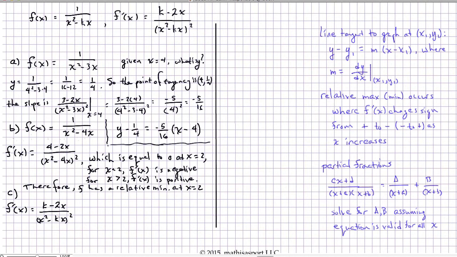So when will this change sign? Well, the denominator is always positive. And so the question is, when I plug in a negative 5 in for x, I'm going to get 10. So the only way to make f prime of x change sign is for k to be equal to negative 10. So we're just saying this function changes sign at x equals negative 5 when k equals negative 10.